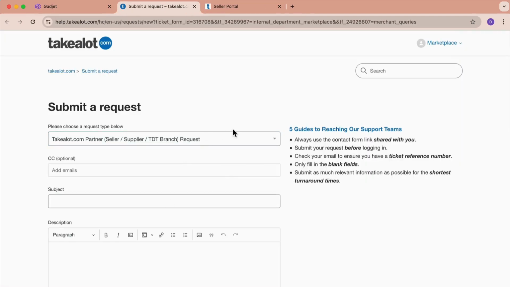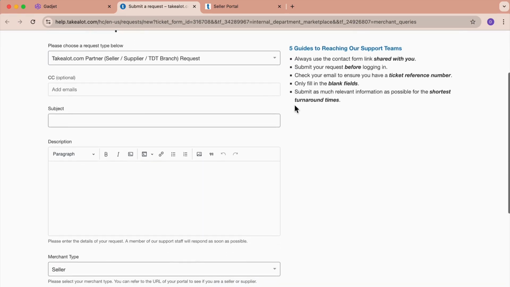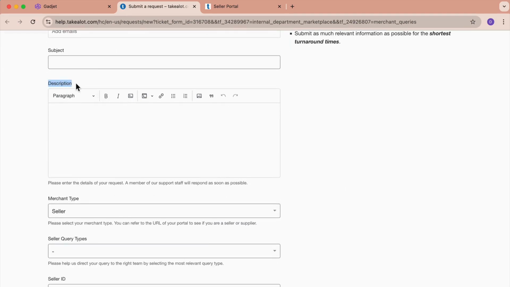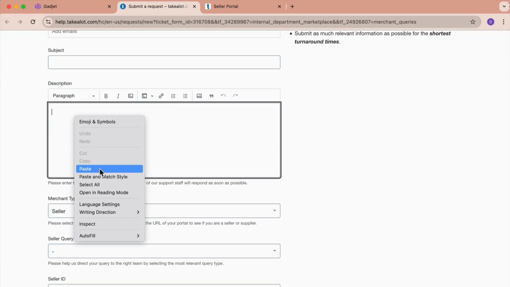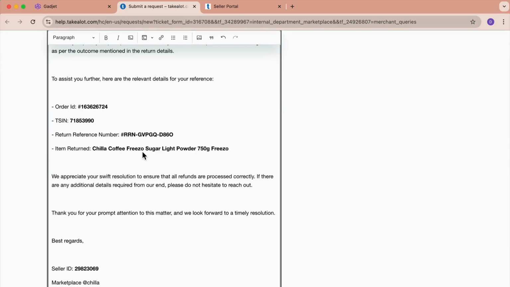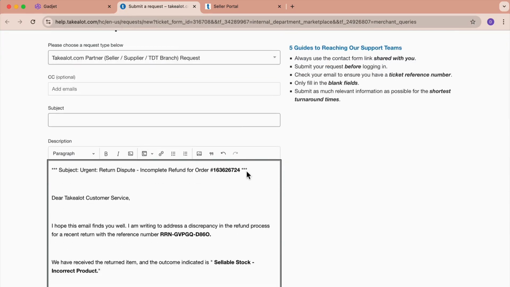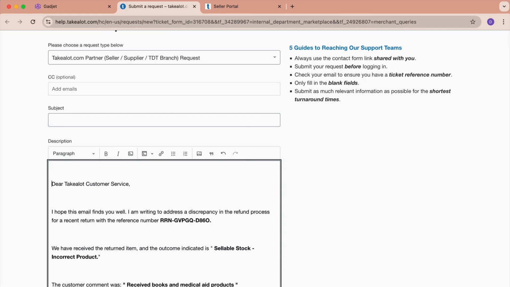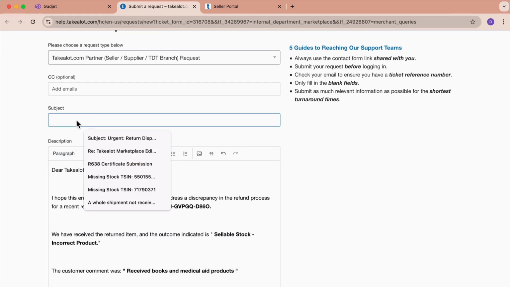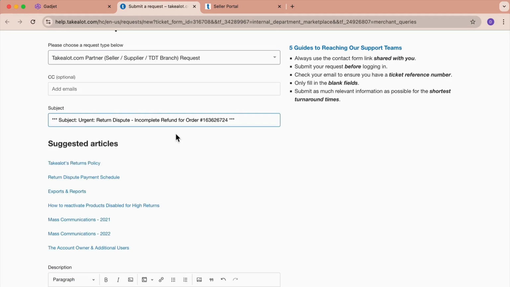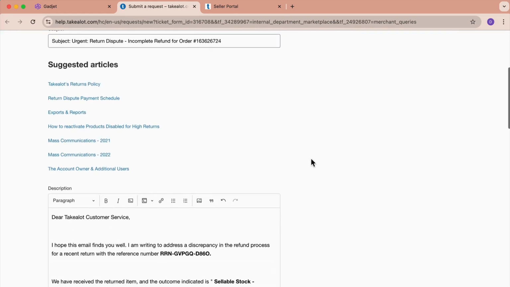Great, and this is actually going to open us up into the ticket center, and we're going to scroll down to the description, and we're going to paste in here what we just copied from Gadget. Paste. Great. We're going to scroll all the way to the top and go and grab our subject line. I'm just going to cut this out. Maybe I'll just remove these blank spaces as well and paste my subject into the top here. And then I'll just remove these stars so it looks nice. Great. Step number 1 done.